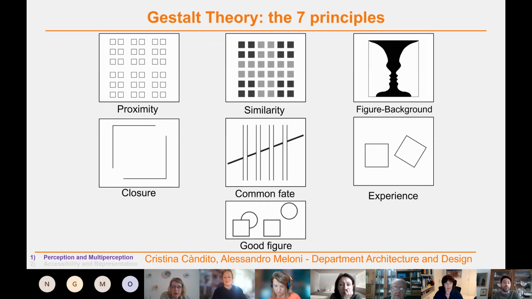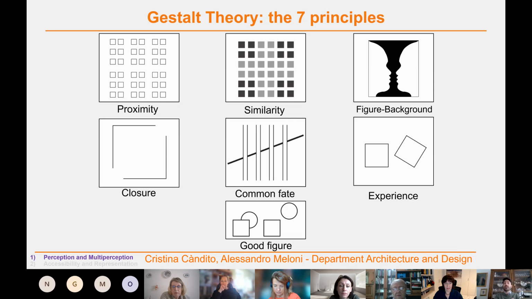In addition to the physiology of vision, it is necessary to define notions regarding the theories of interpretation of the process of visual perception, among which is the Gestalt theory, or theory of form, based on its 7 principles. For example, with the law of proximity, we can recognize objects that are close to one another as a group.